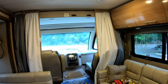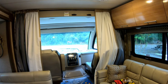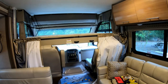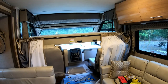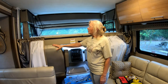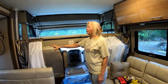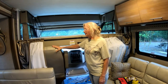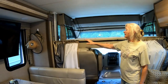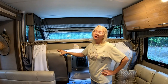Now I'm going to actually pull down the twin bed that's up above the cab area so you can see it. One of the things to remember before you pull the bed down is these seats have to be tilted back. It's a real problem if they're not because the bed won't come all the way down and it can damage the seats — I have learned the hard way. Also, when this slide comes in, these seats have to be pushed up because they get caught on the slide, which happened a couple weeks ago and that was a little frightening.